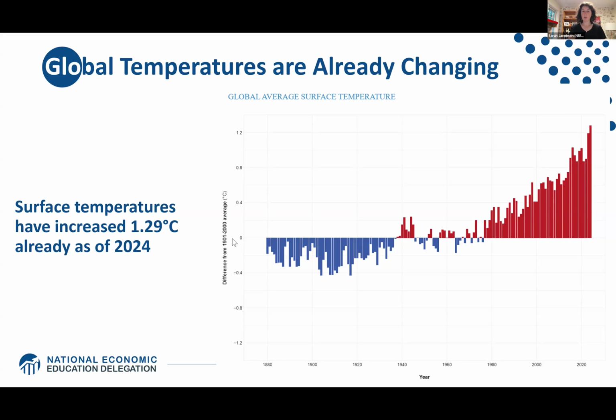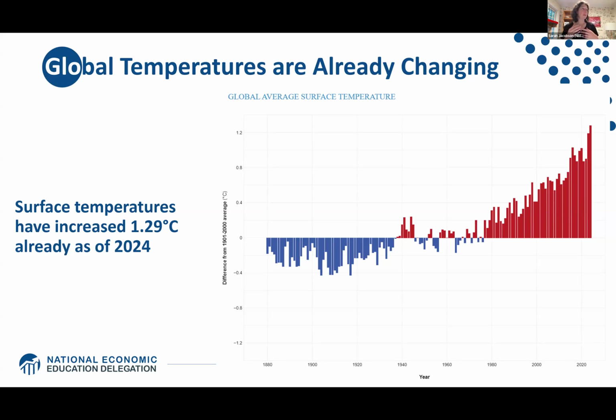And so 1.29 is the current estimate of the warming that we've had so far. I think we'll talk about this when we talk about damages. But I think for me, the best way to think about the 1.5 degrees and 2 degrees targets is not that all of a sudden you hit 1.5 degrees and something explodes, like things go really bad all of a sudden. But it's useful to have a specific target that you're shooting for sometimes when you're working with policy.